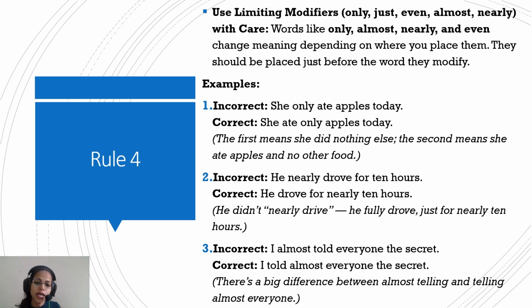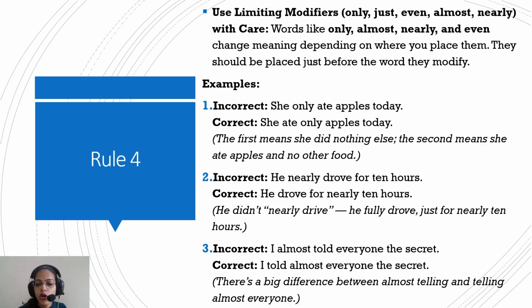But what we are saying here is that she ate only one kind of thing, that is apples. So you do understand whether the statement is saying that only one activity was done or only one kind of thing was eaten. So these two meanings are getting clashed, and the only difference is in the placement of "only". So we have to be very cautious when we are using these words.